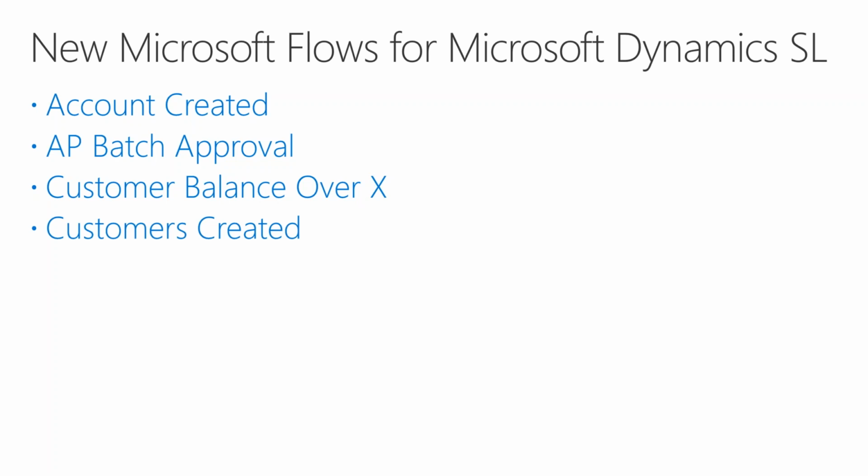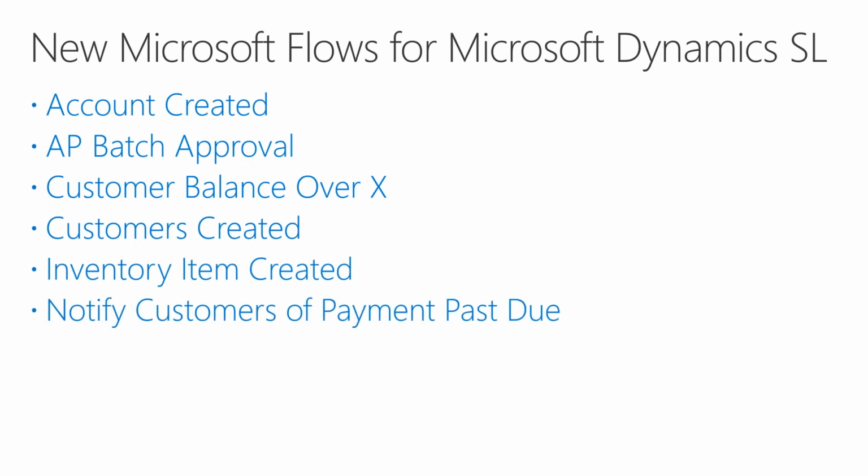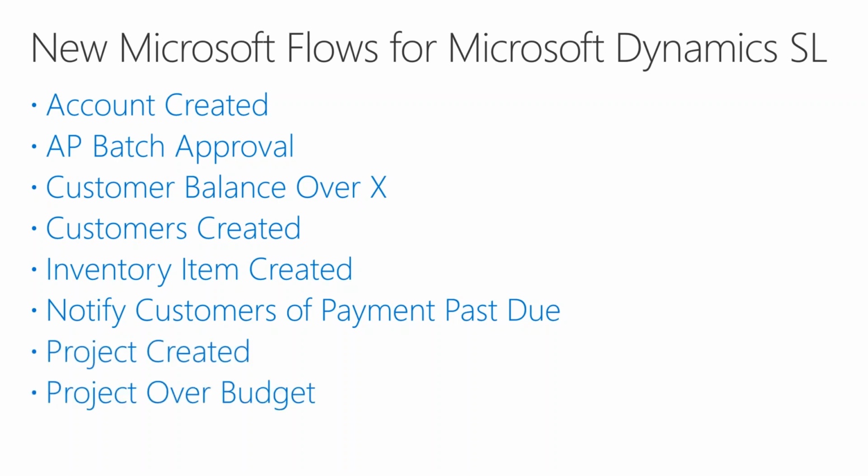Similar to the accounts, let us know when there are new customers created. Let me know when a new inventory item is created. Notify me when there are customers that have past due payments. So their payments are past due, excuse me. So let me know when they are past due. We've got some items that are out there that customers are supposed to have paid us. We are past due. A project has been created, the project is over budget, and the vendor balance is over a certain balance. Now that's a lot of them, okay?